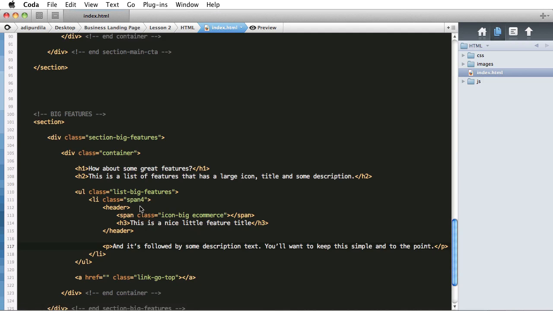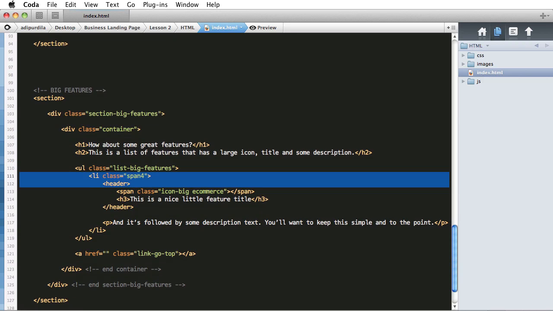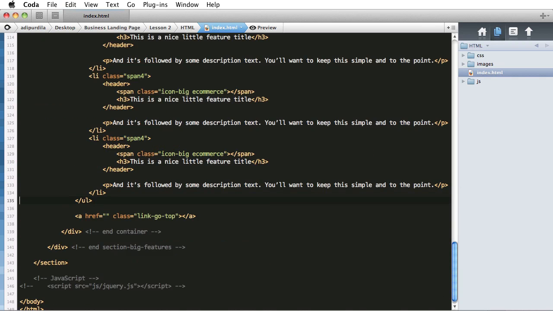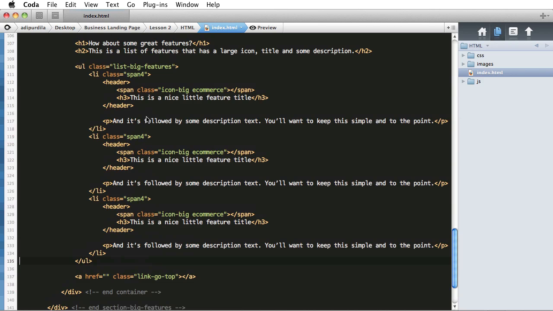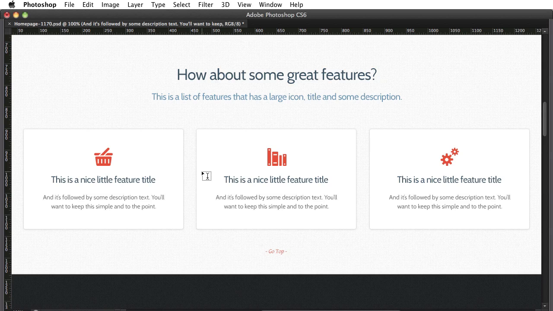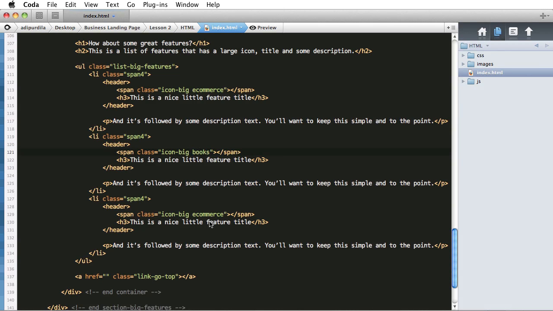All right, perfect. So let's go ahead and copy this two more times to create 3 bigger columns. And I'm just going to change some of these class names. All right, something like that.